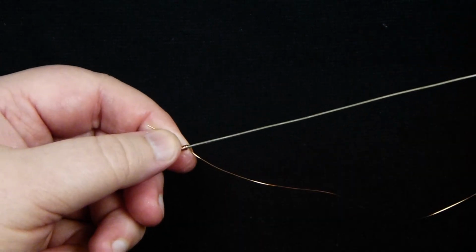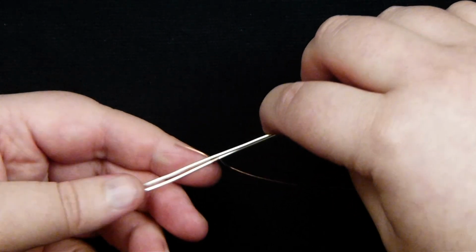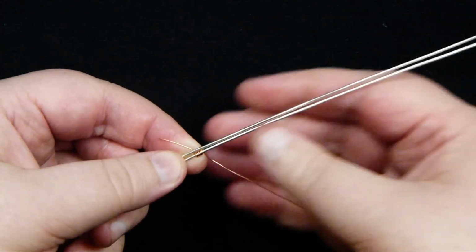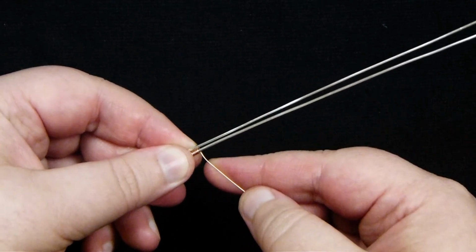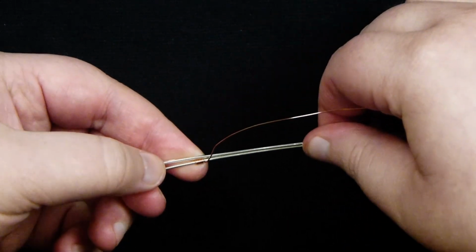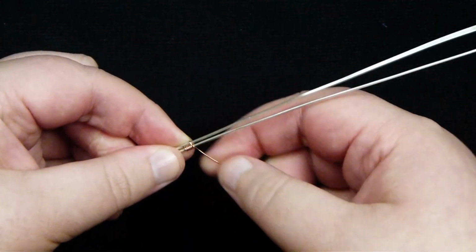So for this I'm going to bring in my next base wire. I'm going to place this above the first one and on top of the tail of the weaving wire there. Just like that. And then I need to bring my weaving wire, it's coming out of the back and towards the bottom here. I need to bring it across the top of both of the base wires now. So across the top there, and then down behind again, behind both of them.